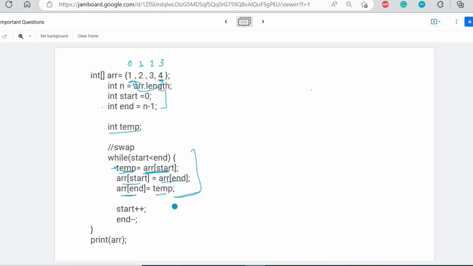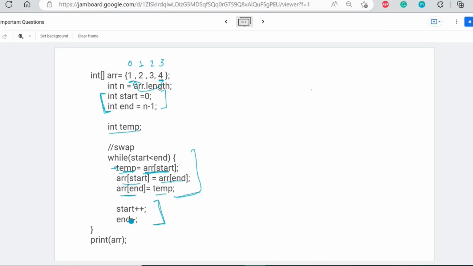Now, next, what this line of code means is that after we have interchanged the 0th and the last element, next we want our first and second element to be interchanged. Now, how can the first and second element be interchanged? As discussed before, these two variables have been declared because we want them to store the value of the elements that are being interchanged.